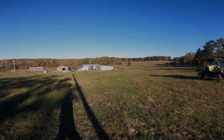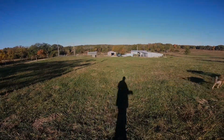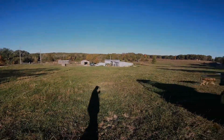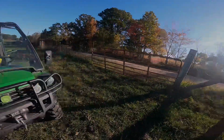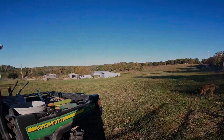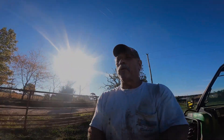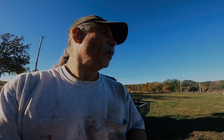We got to do another spot over here to the west of the property by the garden. We got to put some woven wire back together so the cows don't get up around Victoria's garden — she'll really appreciate that. So we're going to do that next. Samson's going to run alongside the gator with us; he has fun doing that. Sometimes he jumps in, takes a ride with us. He loads up. Alright, here we go.